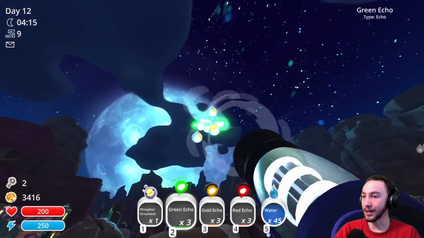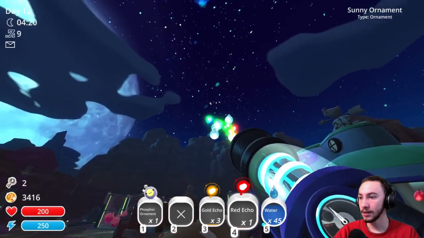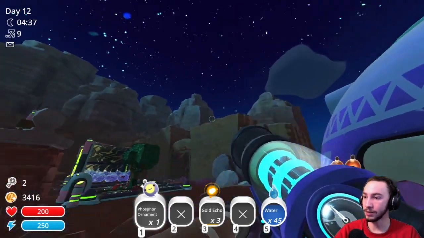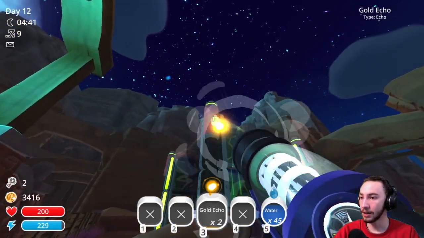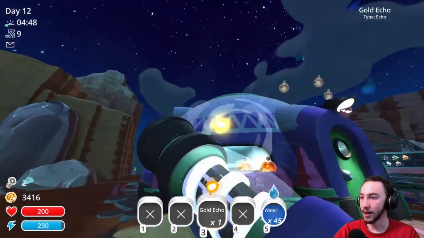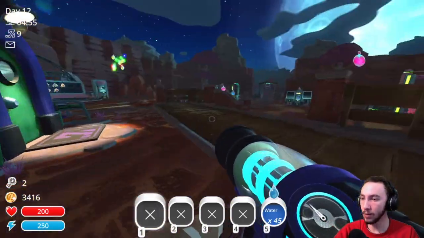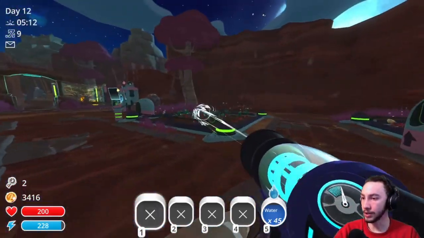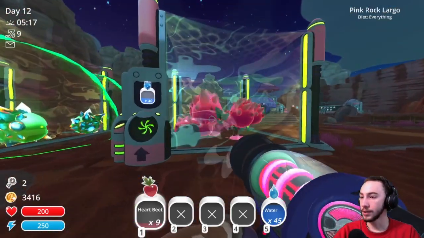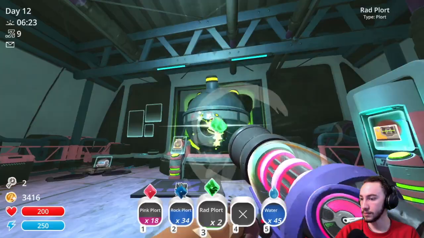Let's expand the lightning. Add a little bit of red to the lightning. Let's bring the gold. We could get a glowing phosphor. If I put you right there. Yeah. For now, I'll just throw the golds into the flower bed. Cool. We should only need a couple more extractors to get treasure tracker 2. So let's grab these pink plorts and build some more.